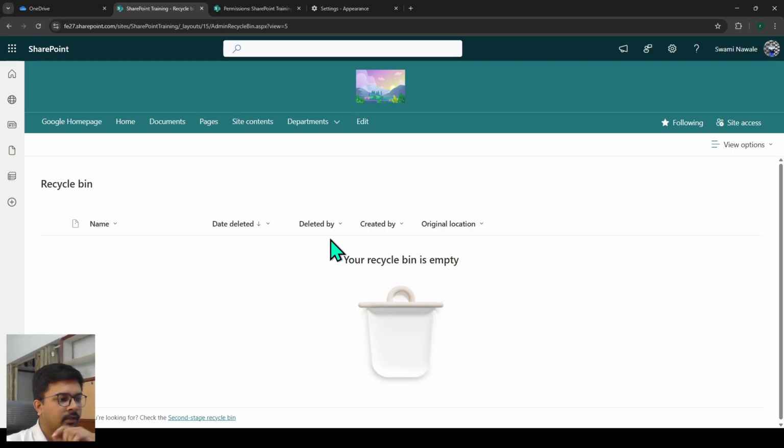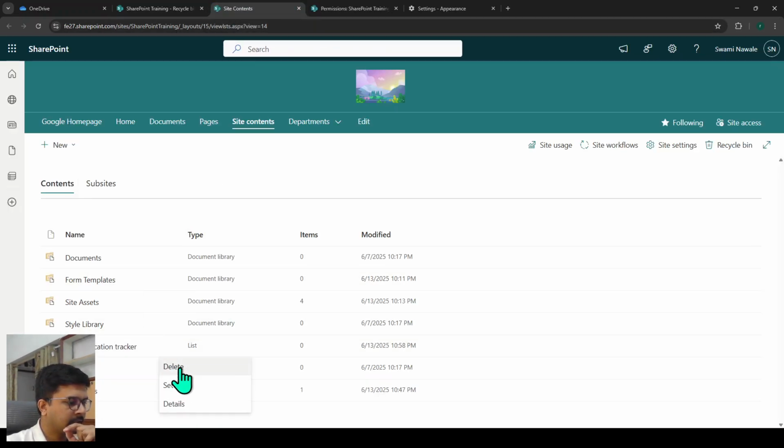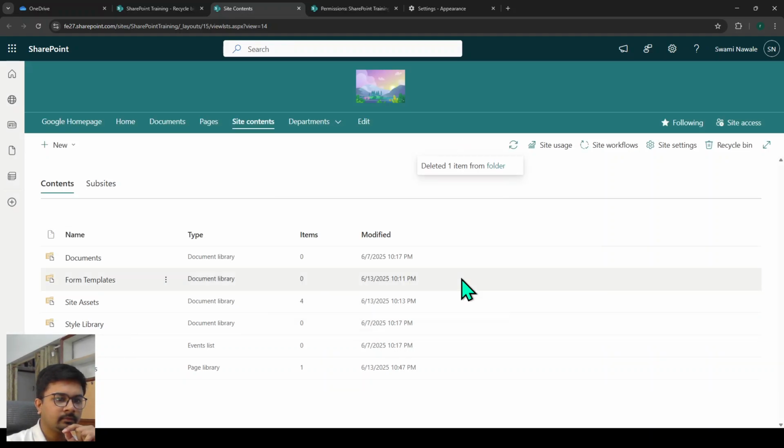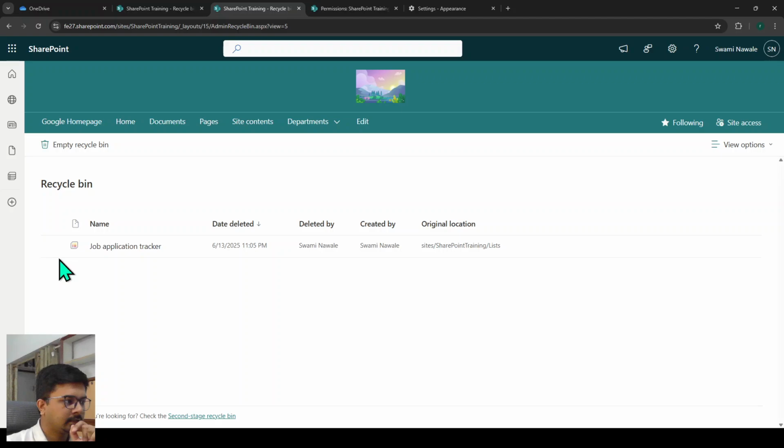Whatever elements I delete, let me go to site content and delete the list that I have just created, and go to the recycle bin. Now you see the recycle bin is there. Up to 90 days, this data will be here.